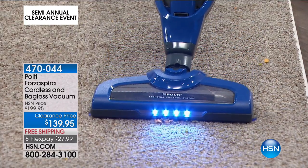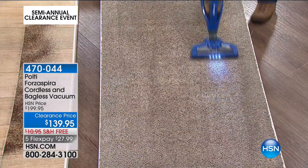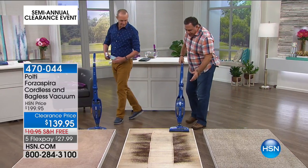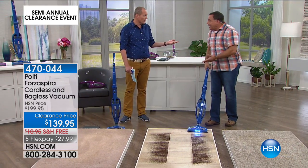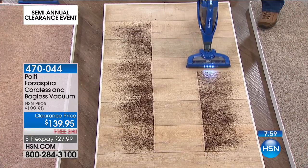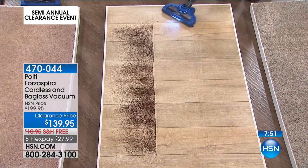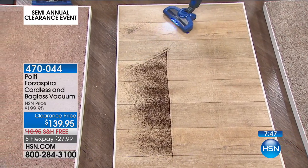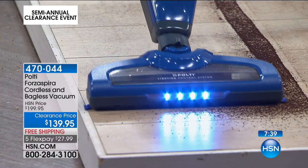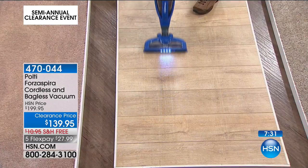Look at the head as I'm going over this — you can see that bar is just picking up everything and throwing it back into the vacuum. Just like that, we're done with this nice piece of carpeting. That's impressive. Now I can transition to a hard floor — a lot of people have combination flooring. Notice the brush isn't going now because I don't need it on a hard floor. The brush half the time throws stuff all over the room anyway. Look at the way I'm going down this line — and that's all gone. Look at the way it just cuts a straight line right through. When you can do that and make a really nice defined line — that's a good vacuum. Notice on the edges there are also brushes that stick out, so when you're going along the baseboard it's actually pulling everything out.